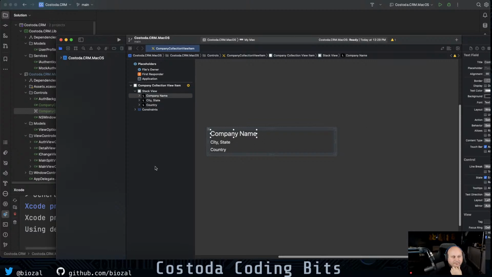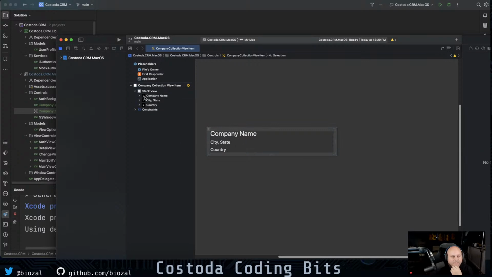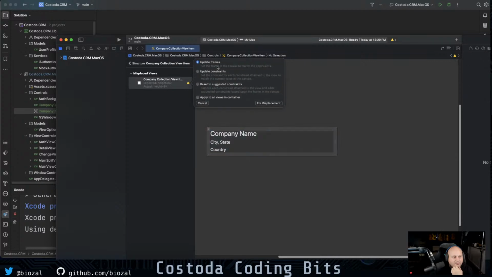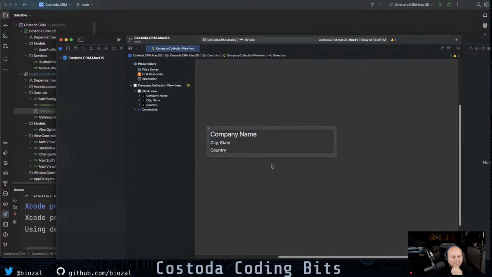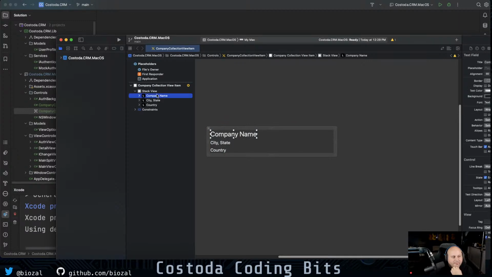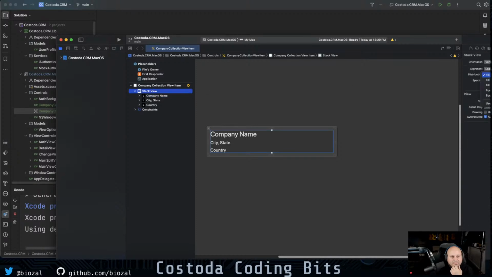Okay. That looks okay to me. That kind of looks cool. All right. And let's see here. What's it mad about now? I think it just wants to redraw the frames. So here, yeah, update frames. Okay. There we go. That seems pretty cool. Probably also want to put some padding on this. Let's take a look here. We wanted to do distribution, fill. Let's put some spacing in. Let's put 16 pixels of, ooh, too much.